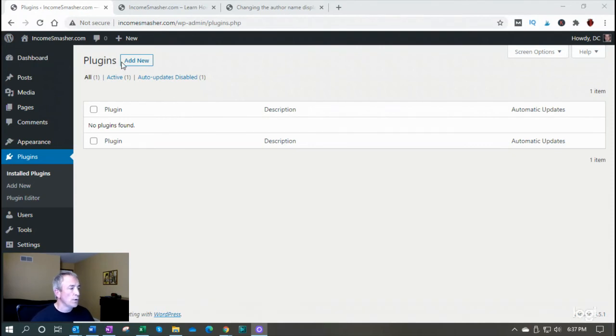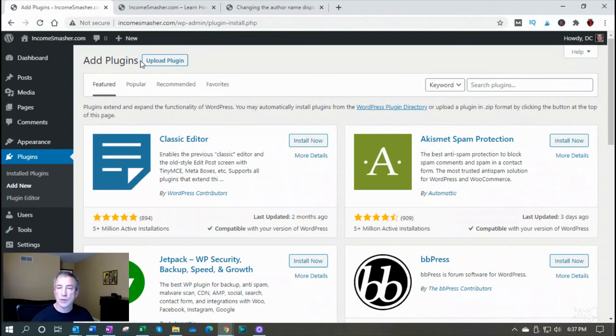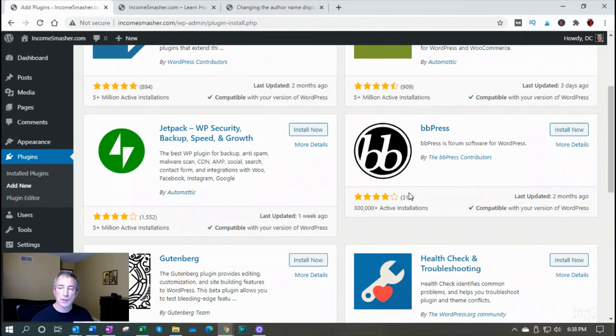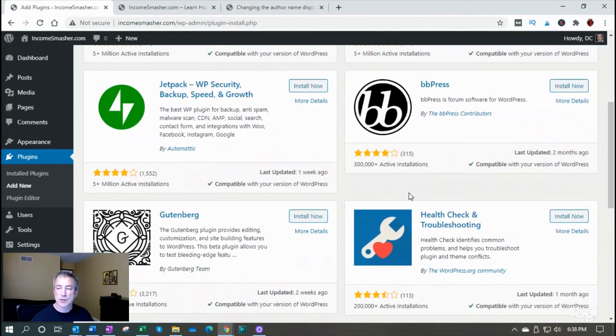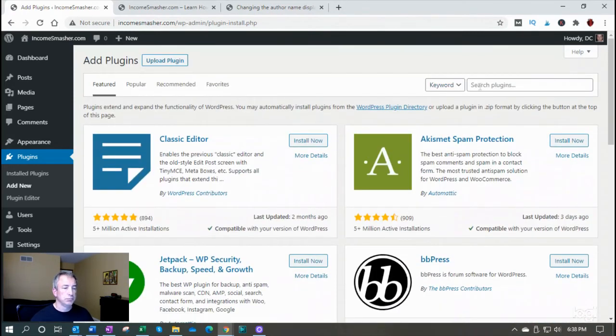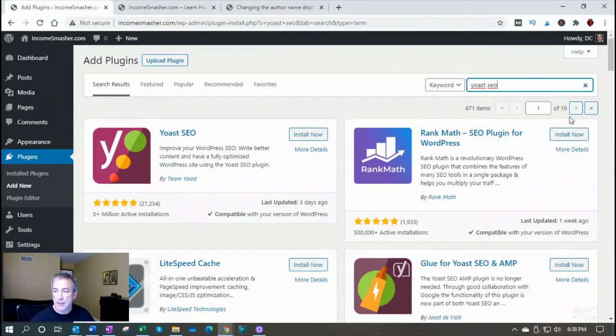Okay, so when you want to add a plugin, you can just come here, hit add new, and then plugins come up. Now, a lot of the time you'll see a bunch of plugins, and people recommend a bunch, but you don't want to put a bunch of plugins into your WordPress site because it slows your site down, and the slower your site is, not good. So you can come in and do Yoast. A lot of people put Yoast SEO in, and then you just hit install now, and then activate.